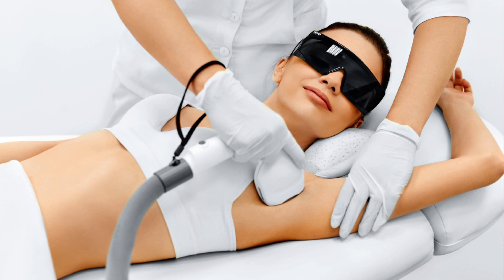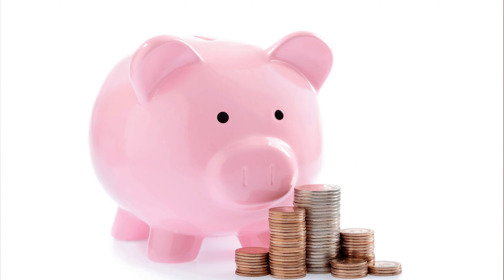In the past you could only get laser removal by going to a clinic with a professional, but with today's technology we are able to do our own laser removal in the convenience and privacy of our home. The best part is the money you save — at the clinic you have to pay every session, but with the machine, once it's paid off it's yours. The money you save is incredible.